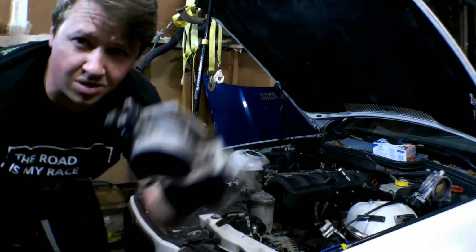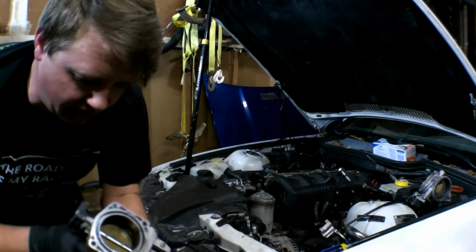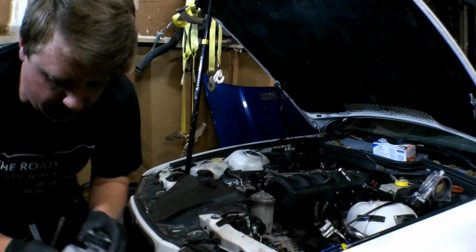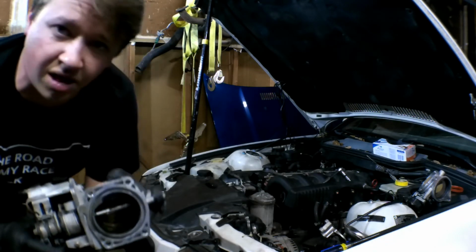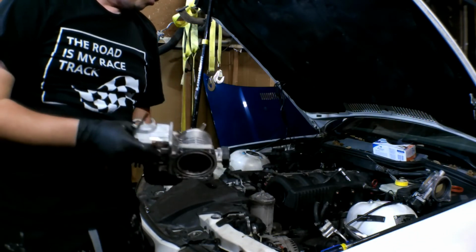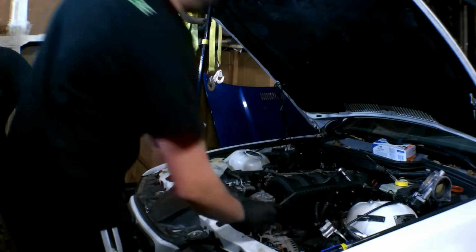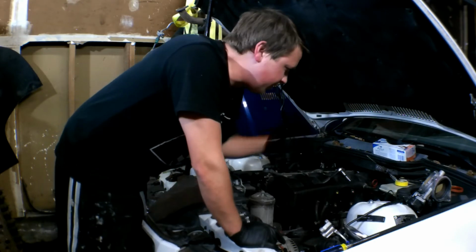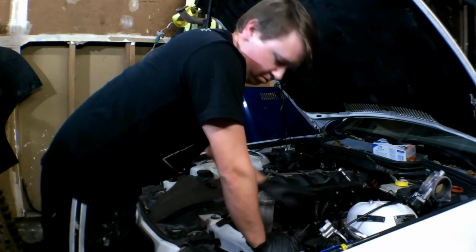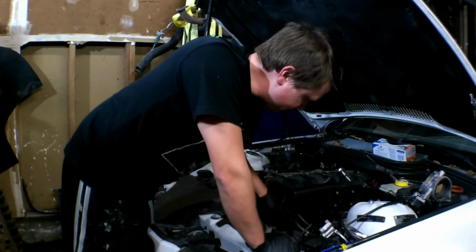Well, I did what I said I wasn't going to do, and I removed the throttle body. After looking at it, it's really, really dirty. So I'm going to go ahead and clean it all up, shine it up, and get it out of the way. That just involved taking off these 2 coolant hoses and the throttle cables, which really wasn't that hard. Also gives us a little bit more area to work in under here.